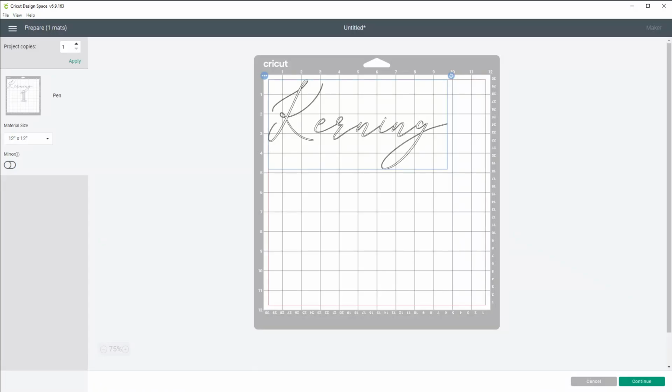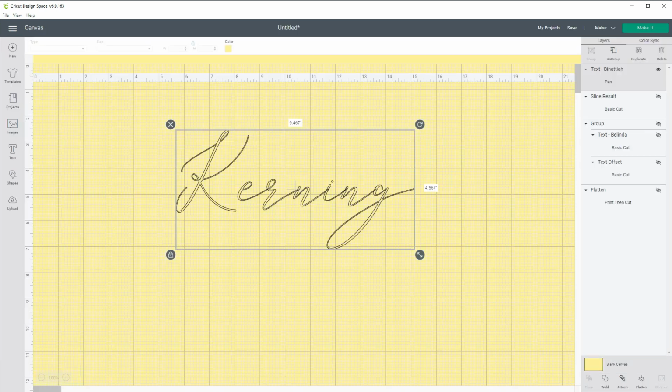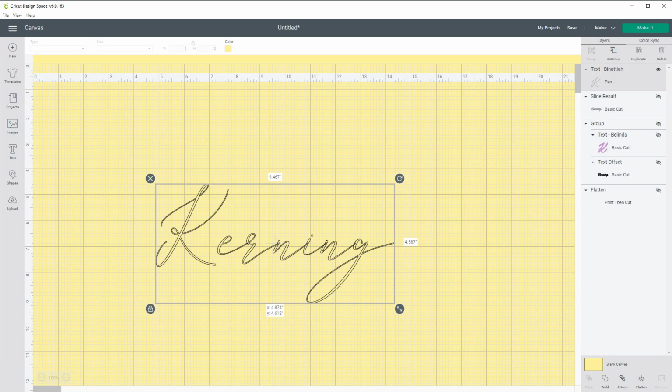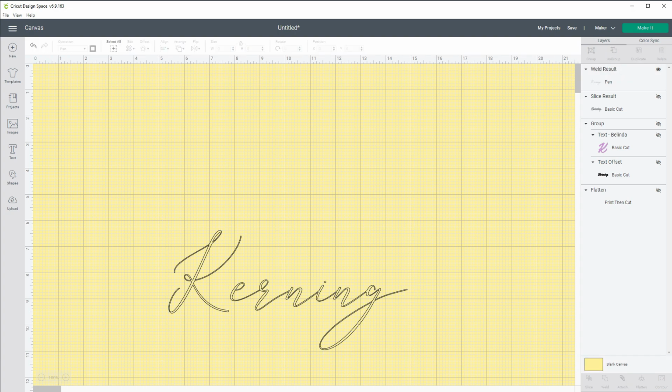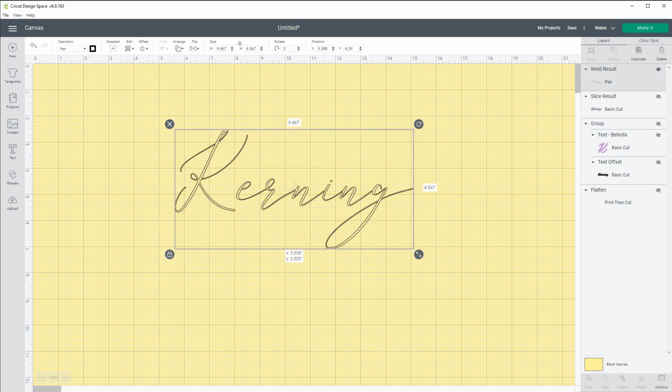And when you take a look, because it's a kerned font, it loses the overlap. So you're going to get exactly what you see. So that's an important factor, whether it's writing or just simply kerning it all by itself, is this overlap. If you are too worried about the overlap and you think it's going to look awkward, you can always weld them together to make one piece. I'll weld this and you'll see that it's gone from the screen as well. So you can change it any which way you want.